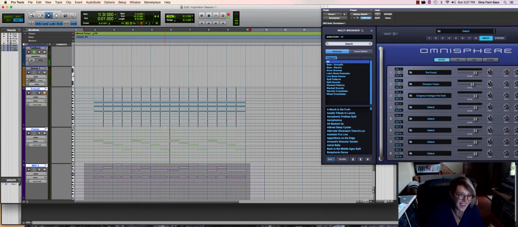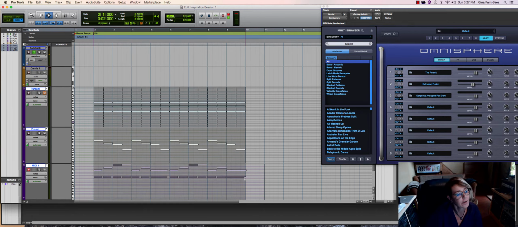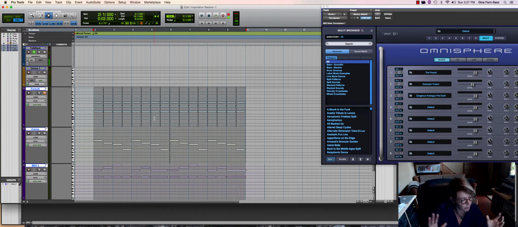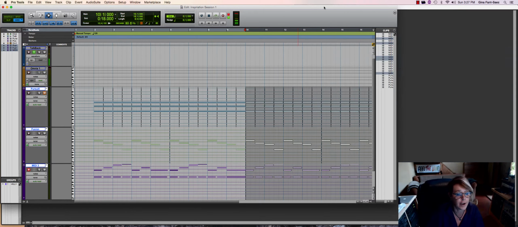So now, you know what? I kind of liked it without the Pursuit part coming in at first. So watch this. I'm going to take all three of these tracks. We're all in notes, right? It says right here, notes. Everybody's in notes. And if they weren't, I could hold the option key and choose notes. And now all of these tracks are in notes mode. So I have all this highlighted. I'm in grid mode. I have 8 bars. I'm going to hit Command D. So I just duplicated those 8 bars.